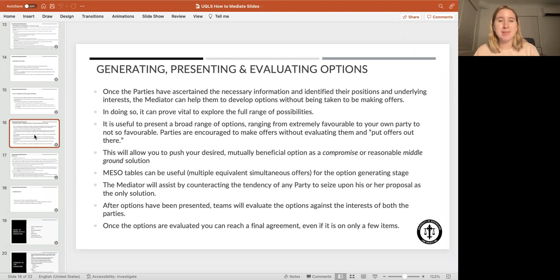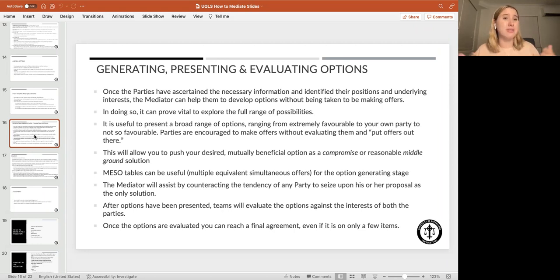So in a mediation, as opposed to a negotiation or other styles that you might have encountered before, it is really valuable and important to put every option on the table. As part of your preparation, you should be thinking about all the possible options that you can present, even if they're really bad, even if they're really favorable to you or really favorable to the other side. You need to put all your options on the table.